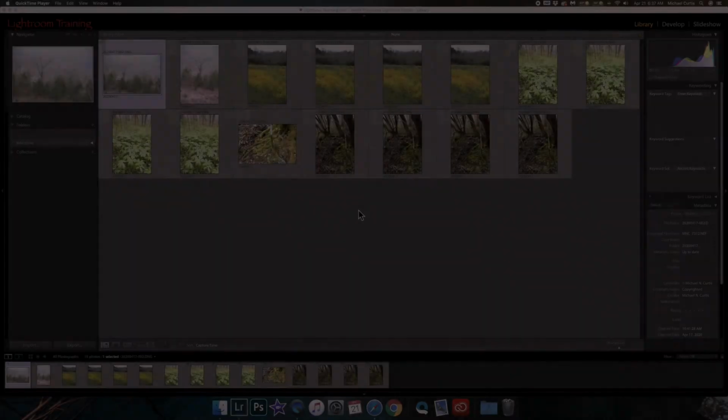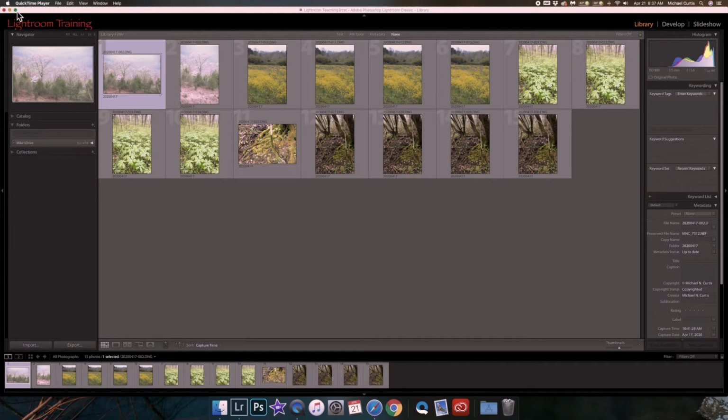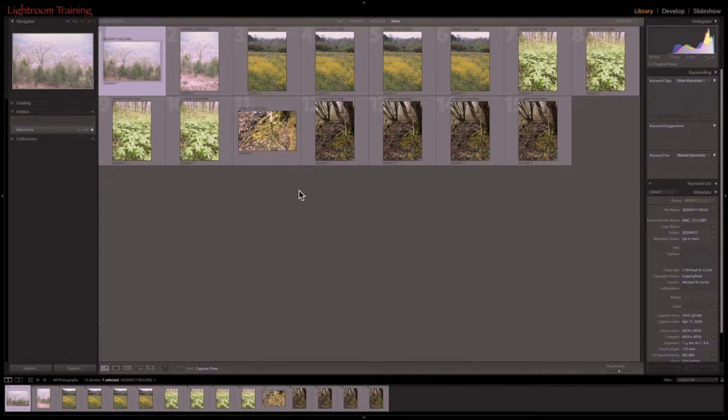So let's go right into Lightroom and do those edits. So here we are in Lightroom, and these are the images that I shot. I did take some photos out that I didn't like. Now these ones of the tree look very overexposed, but that's about right. I know that's hard to believe.